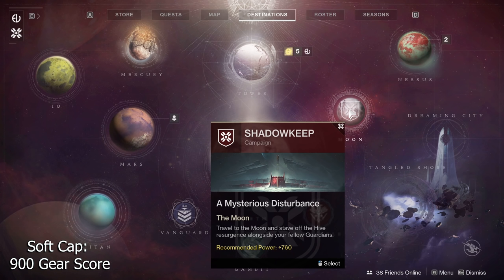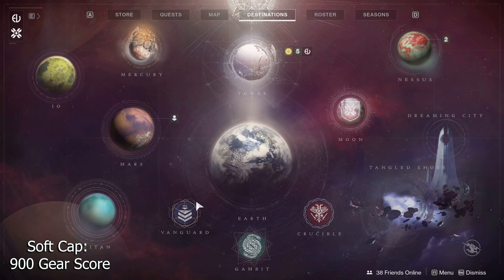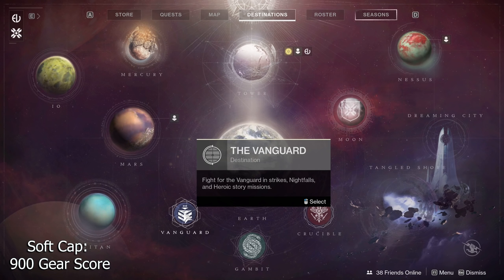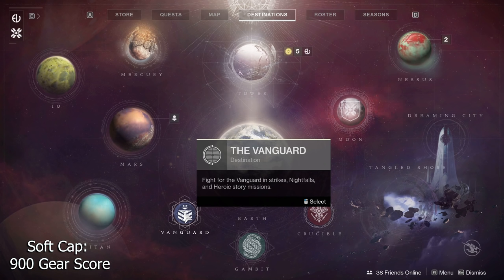Now, there's a couple ways you can do this. You can be ultra efficient. Some people are saying the Vanguard Strike playlist, because you're killing a lot of enemies, so drops will happen throughout. You get a chest at the end, you're going to get a couple drops from there, and you just keep running strikes. If you want to do it that way, you can, all the way up to 900.